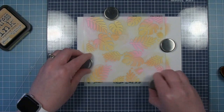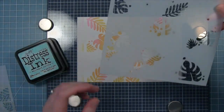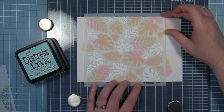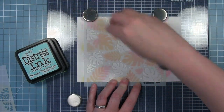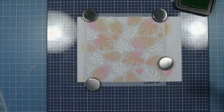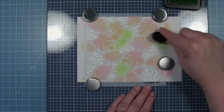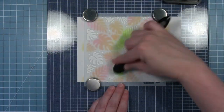It doesn't matter if I'm going off the edge because I'm going to be cutting this down — that's why I didn't bother to protect the edges of my stencil. Now I can remove my stencil and pull in the other one, lining it up. Using the grid mat really helps, but you want to make sure the openings fall in those empty spaces that the first stencil left behind. I'll use my magnets to hold it down, and for these leaves I'm just using two colors: Twisted Citron and Salvaged Patina, doing a portion of each leaf so each leaf can have both colors blended together for a nice variety.